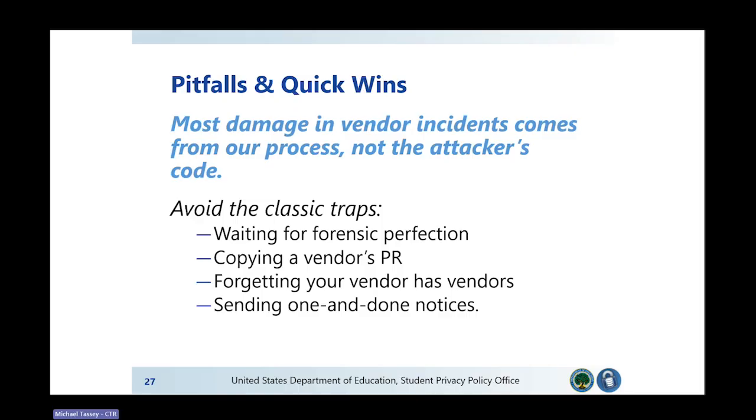Another big trap is forgetting about sub-processors, right? Many breaches live several steps down the chain. Your vendor has vendors, right? And a lot of times, especially in the last few years, we've seen that a vendor's contractor is the source of the issue. So many breaches live in this weird realm where it's your vendor's vendor. You want to make sure that your vendor's vendor is in scope, that you understand that your vendor has these vendors, and that there's some assurance that they are held to similar security and privacy expectations as the vendor itself.